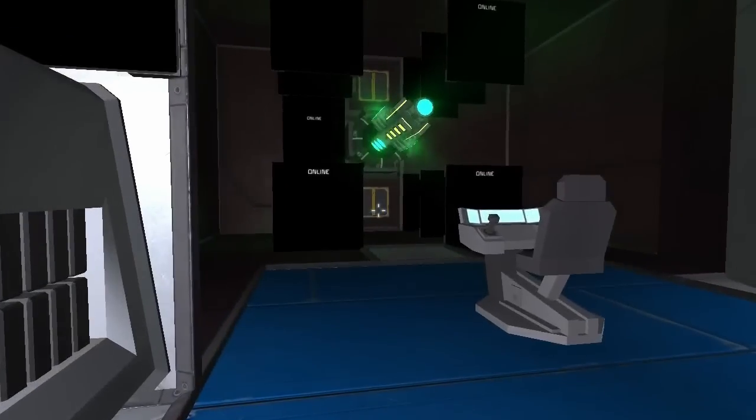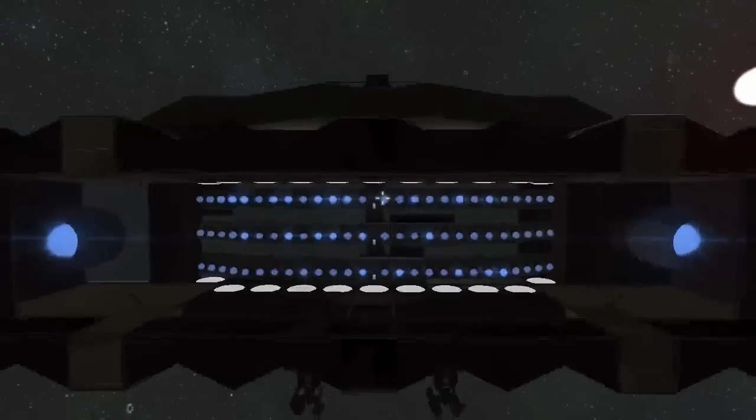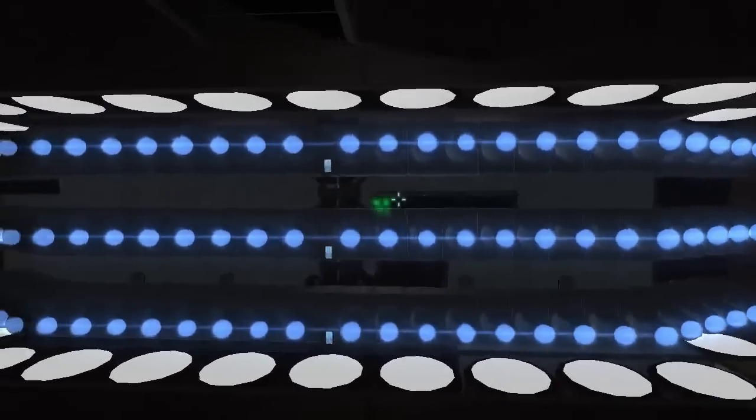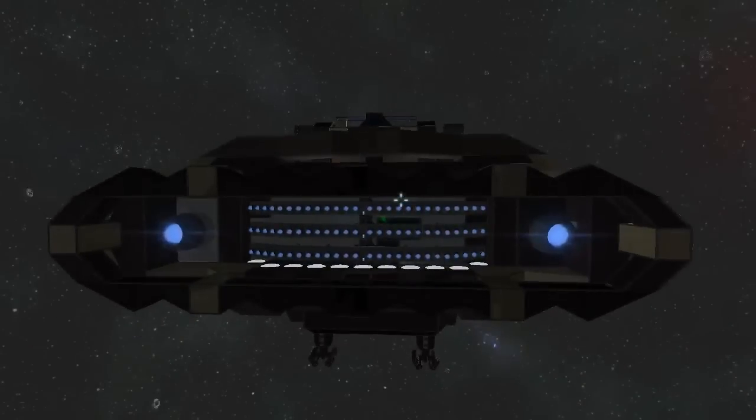What do I mean by that? Well, I mean gravity drives or attached engines from other ships, anything really. So if we were to go and look at the back of this ship here, I have all of these small ship engines. Small ship engines are 8 times as efficient as large ship engines when it comes to providing propulsion. But if you attach them to your ship, they don't fire when the rest of your ship fires. So, I mean, they do because I've got Sleipnir.